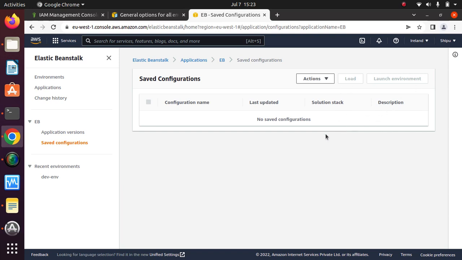It is like we have taken a backup of the configuration. So we can back up the configuration settings. Now how do we take the backup of the configuration settings? Let's check it out.